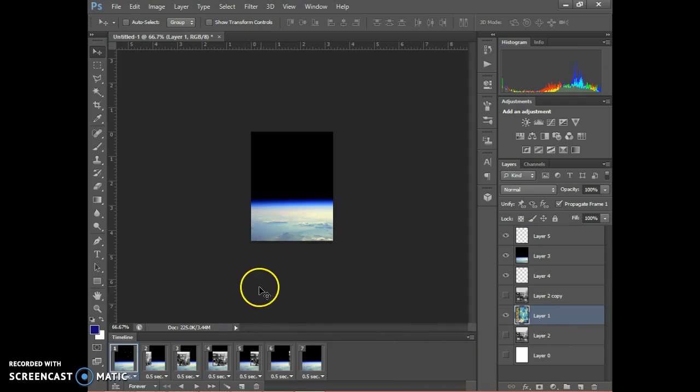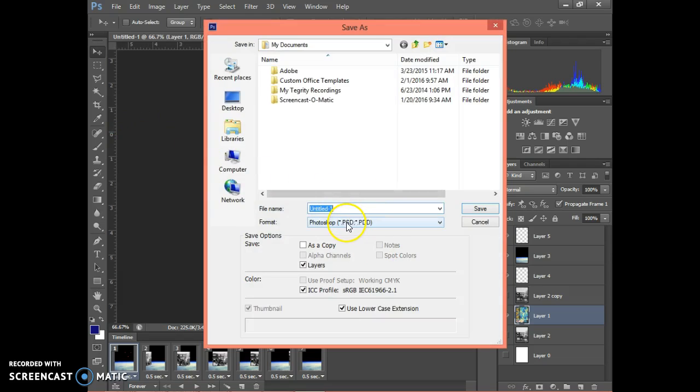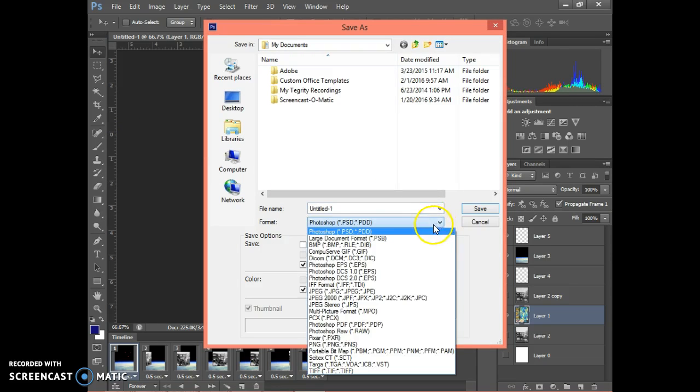But again, that's basically how you set this up, in terms of the size of it, in terms of some of the subject matter that you bring into it. And again, in terms of how you output it, all you're going to do is save for web, but also save your working document. Your working document either needs to be a PSD, Photoshop document, or a PDF, a Photoshop PDF. And of course, your working document, you're going to be able to reopen it and work on these. And we will be using these GIFs that you make later.